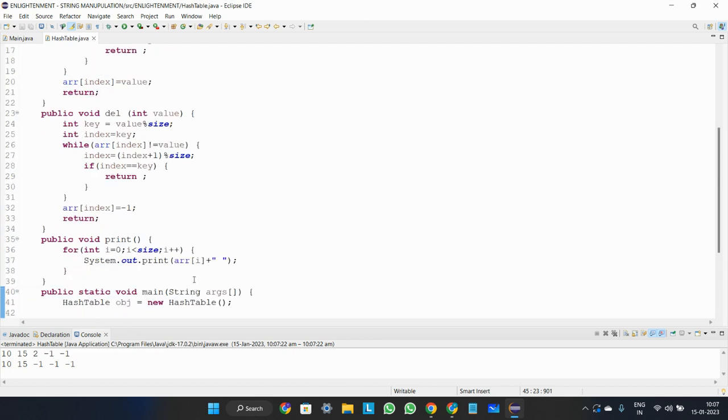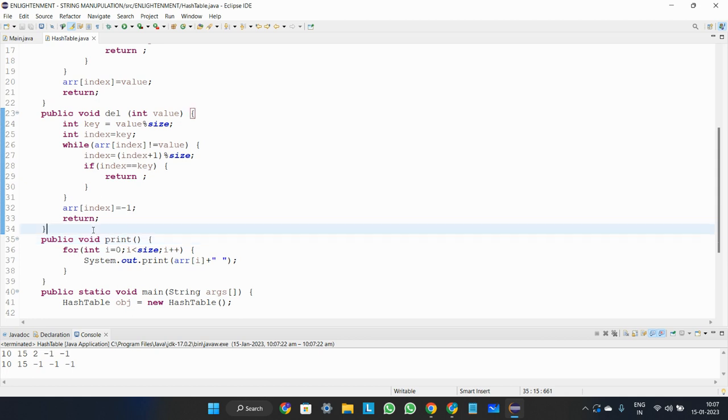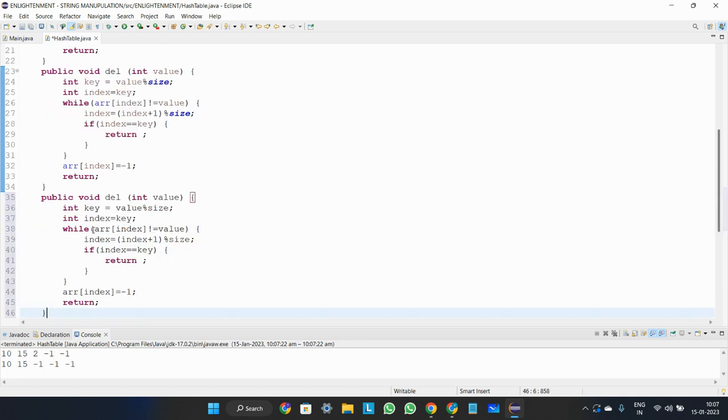Now I will do the search operation. The search operation is also quite similar, the same code.